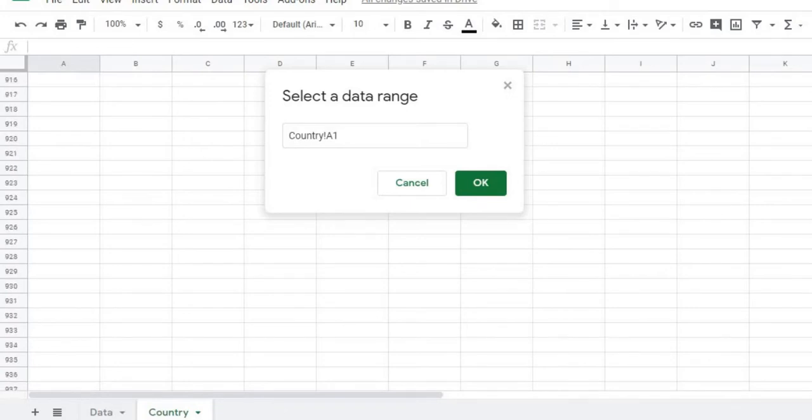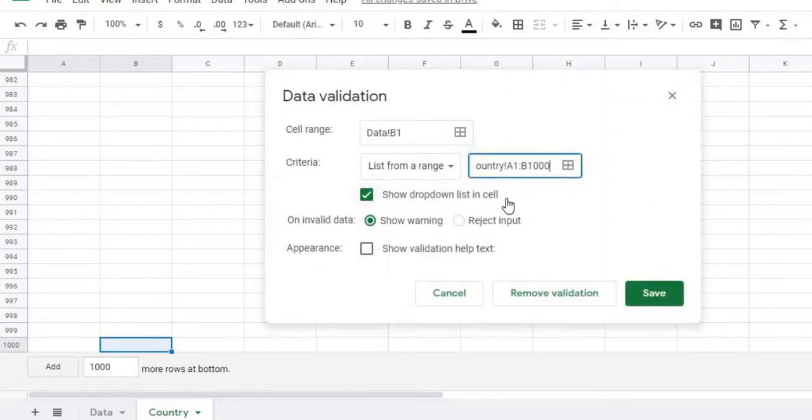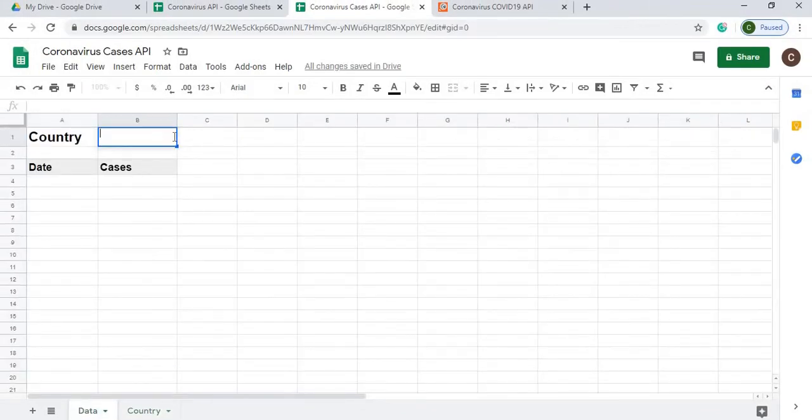You can take it all the way down to 1,000, even though there's not 1,000 countries out there, but I will just fill it in here. There. That gives us plenty of room, and we're not going to utilize all that space. So there we go, and that should be it. And we'll hit save. Go back to data. Now we've got a drop down.